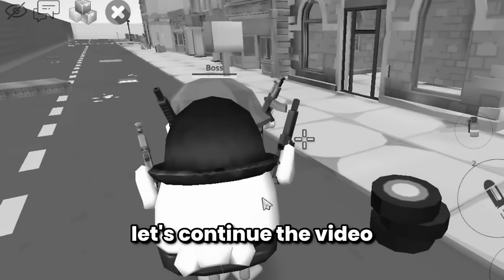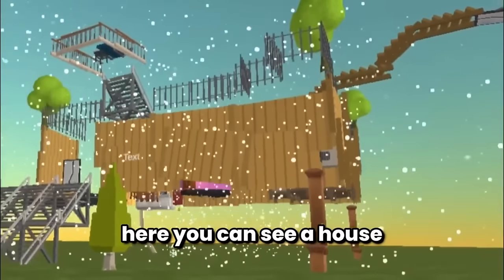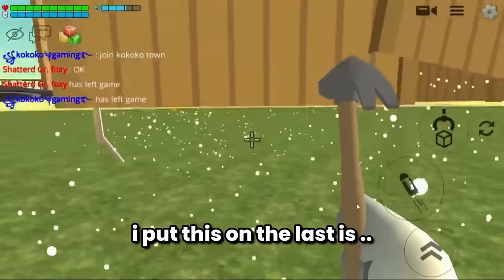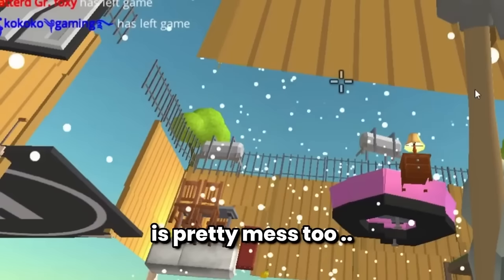Let's continue the video. Okay, start from rank 22. Here you can see a house with pretty decent build. It has snow, stairs and many more. But the reason I put this in the last is... where is the floor? And the house is pretty messy too.